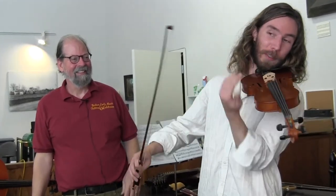What? It's in the shop. We don't own it. It's for sale. You want to buy it? Well, wait, here, you got to hear it. The moment I met this violin was about 3 years ago. I was kind of like, oh, I want that one. And I told him, if I had $10,000, I'd give it to you right now, but I don't.